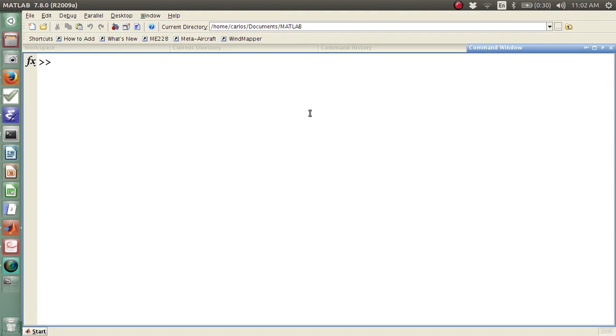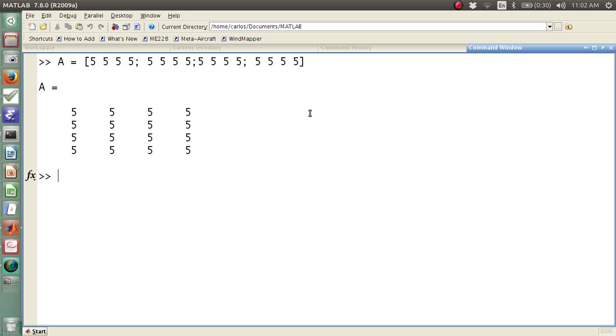Okay, so in the last video we went over arrays. There's a couple more things that I want to talk about with arrays. Let's say I want a 4 by 4 matrix of the number 5. I would have to type 5 over and over for all sixteen entries. Don't ask me why I would want a matrix like that, but there are situations where you might. That's very, very annoying to do.